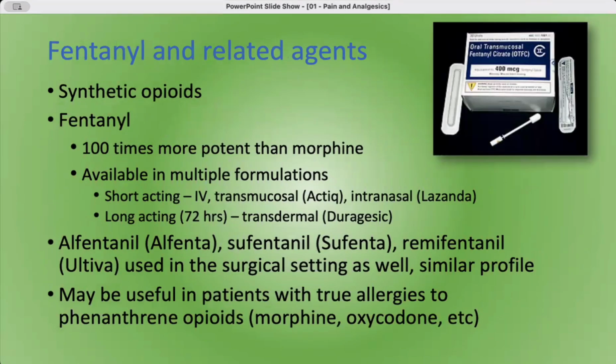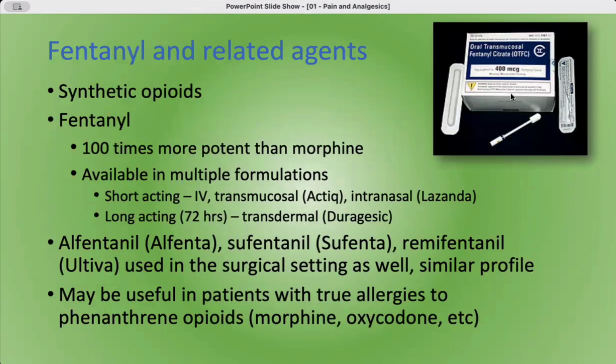And then there's fentanyl. Again, fentanyl is another unfortunate anecdote in this whole opioid crisis, but things to know about it are that it is 100 times more potent than morphine. We measure fentanyl doses in micrograms, not milligrams, and it is given IV typically for patients who have either an allergy to the phenanthrene-based opioids, or who may have developed some tolerance to those agents and might need to switch classes. There's also a long-acting transdermal formulation called Duragesic, again reserved for those with chronic pain management needs. It's provided as a patch that's given every 72 hours.